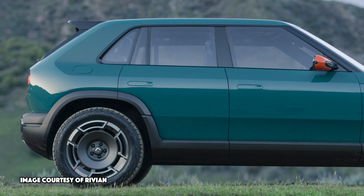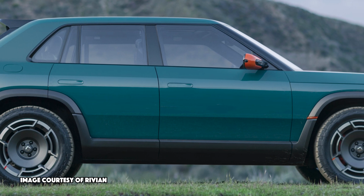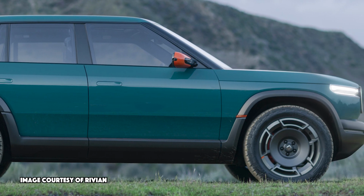Everyone knew that the R2 was going to be coming out, and a lot of the details had already kind of leaked. However, what Rivian did a really good job of is keeping their second announcement and even third announcement a secret. That would be the R3 and the R3X, which is a more compact version of the R2. It sits on the same platform, but it is a little bit smaller and kind of has a hatchback look to it.